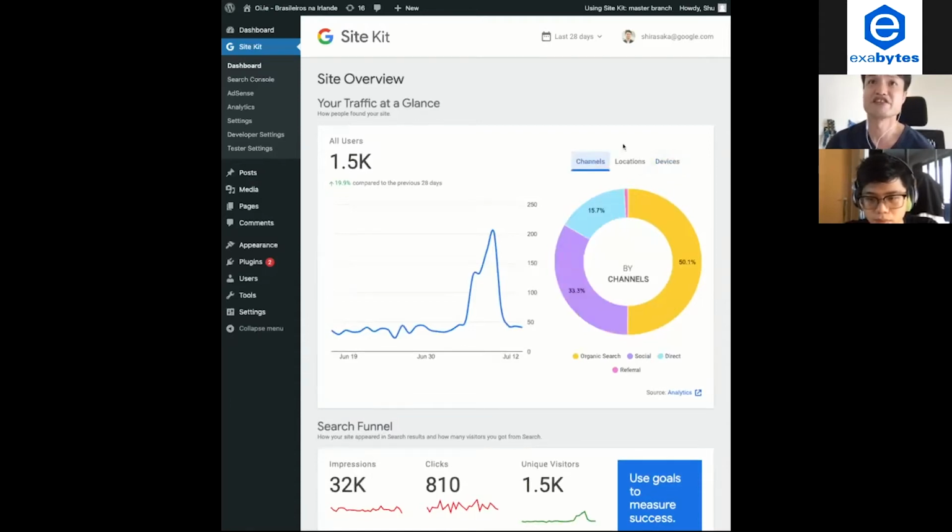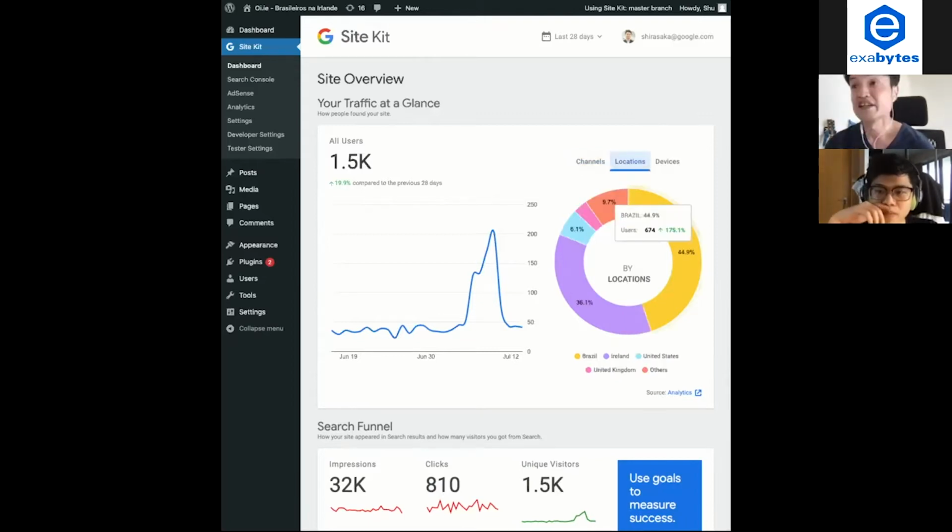By clicking these, if I click channels, it shows the ways your users use to get to your website. And if you click on location, it shows the location of your users.